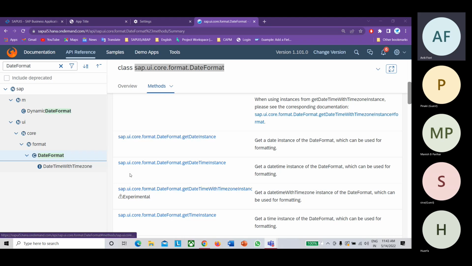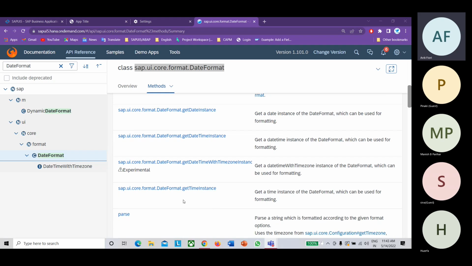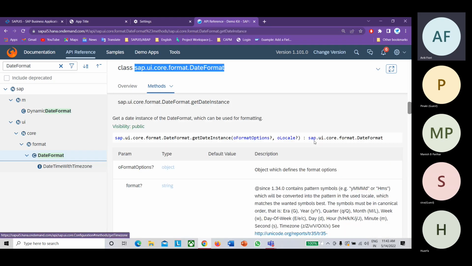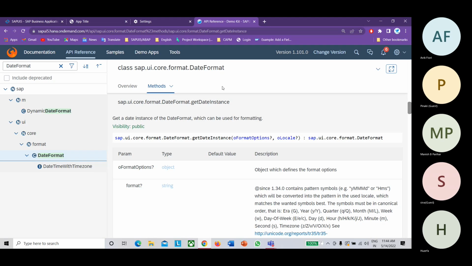There are a couple of methods you can call, like getDateInstance, getDateTimeInstance, getTimeInstance. As we have only a date, I'm just going to call this method getDateInstance. Inside this, we need to pass format options.